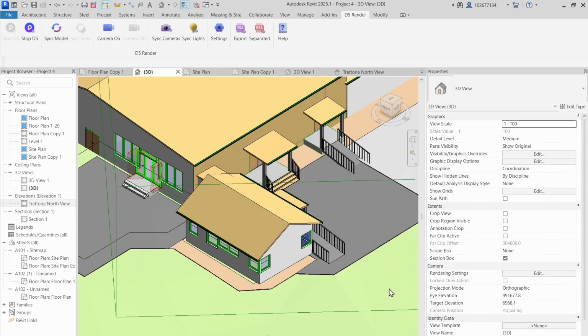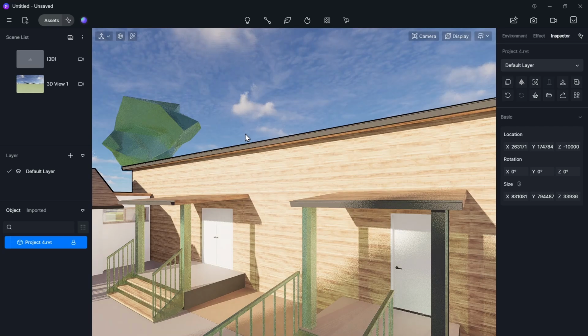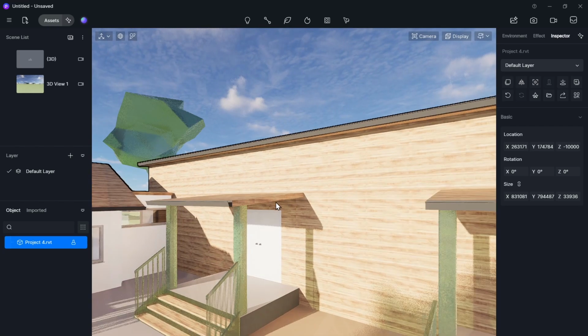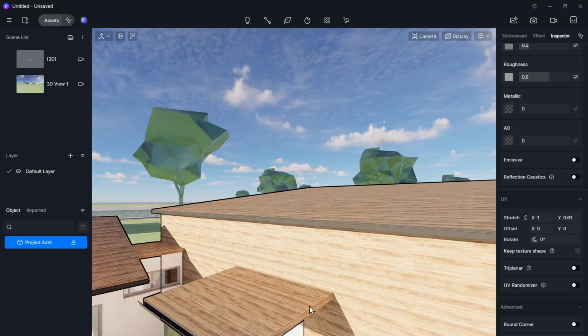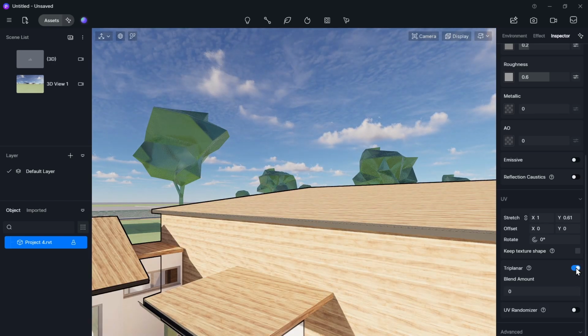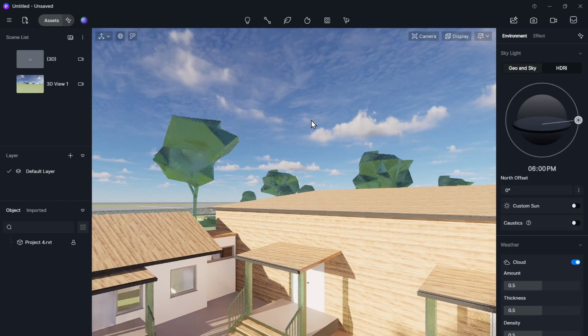When you sync your model in D5 Render, it's also going to get that same material applied straight to it. There you go, that's how you can apply materials in D5.